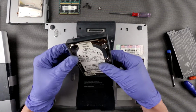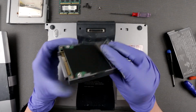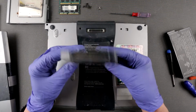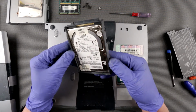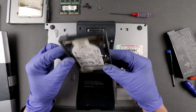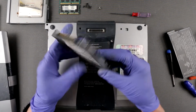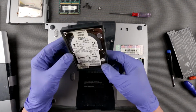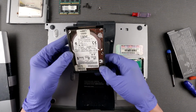I think this hard drive is kind of gone, because if a hard drive makes this sort of noise when you shake it, I think it's pretty much gone, because it looks like the head just keeps hitting the plates inside. Yeah, that's gonna be an interesting subject for a teardown. 10 gigabyte TravelStar hard drive.